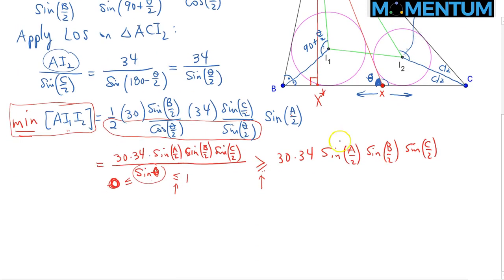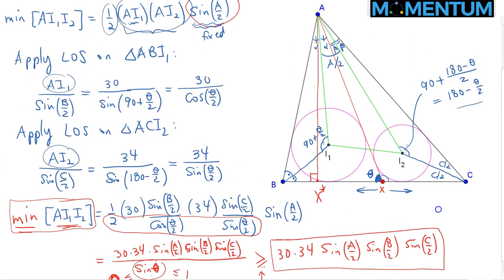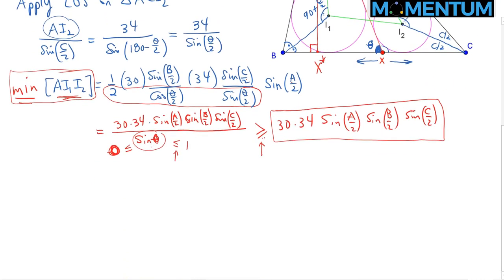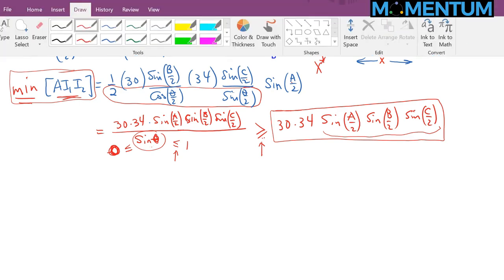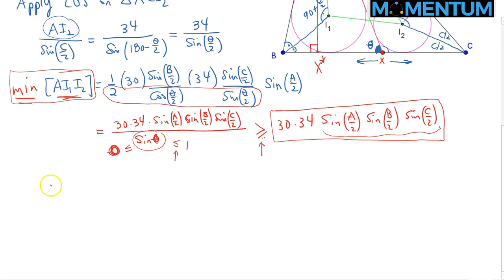But then going back to our expression, now that's the minimum possible value for this given area, this given green triangle. And so the important part now is just to obtain this product, sine A over 2 times sine B over 2 times sine C over 2, and it's just a matter of time to get to that. So we can do it independently. So let's go ahead and do that. Probably a different color. So let's use the double angle formula.